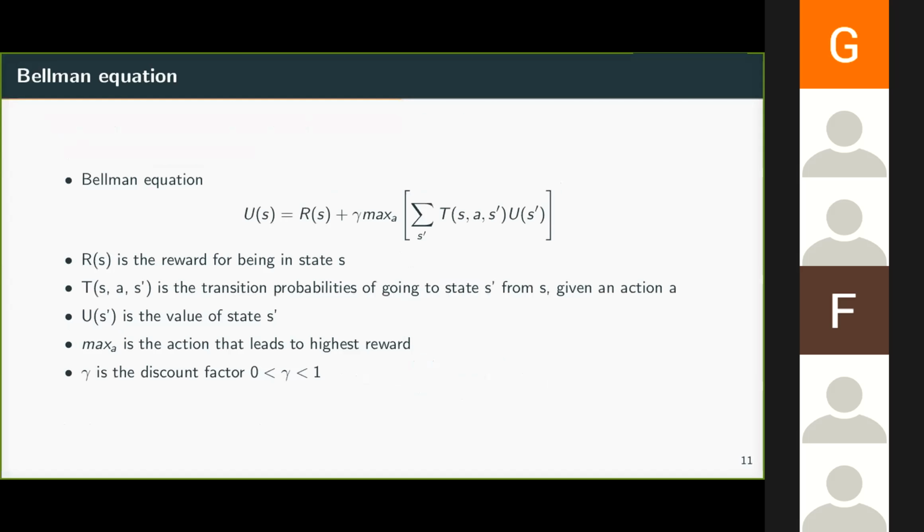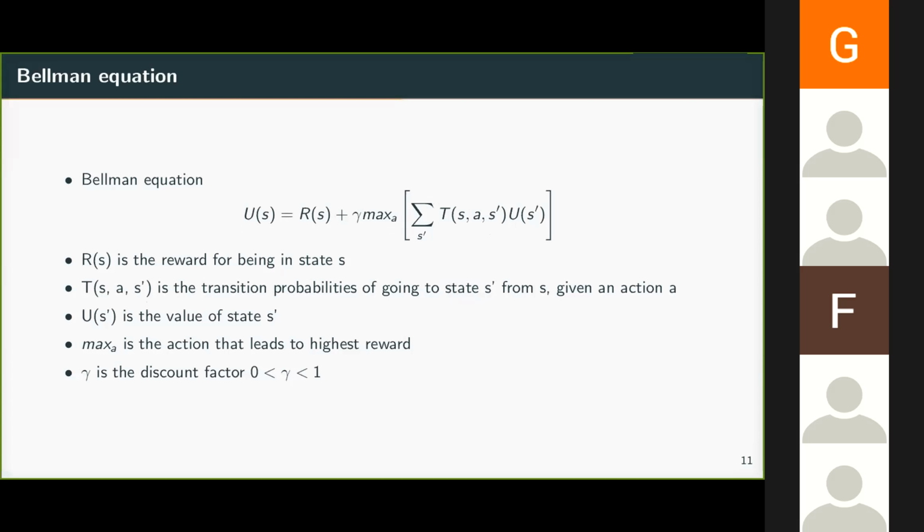And then these are the terms that are explained. R of S is basically the reward of being in the state S. You are in state S, this is the reward. T of S, A, S prime is the transition probability of going to state S prime from S given an action A. As I said earlier, it is an artifact of the olden days of RL training. Today, if you are in a state S and you want to go to state S prime, you take an action and you go there. There is not much effect of probability that we see in today's games because most of them are computer oriented. In the computer, you say add one, the computer will add one. It will not add 2 or 3. So that uncertainty is not there anymore.